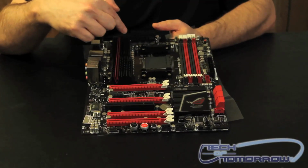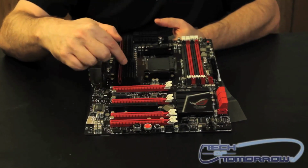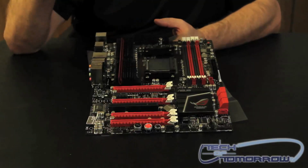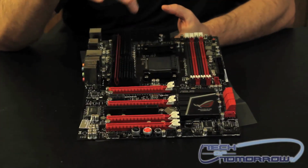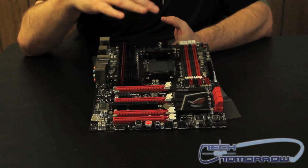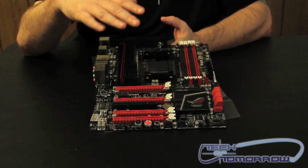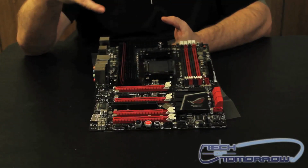So check this out. We're going to start out right here. We see there's a nice heatsink running all the way across the north bridge. This covers it all the way down. Now, a lot of great features come with ASUS stuff. You get all of the low ESR capacitors, the low ferrite chokes, the Japanese capacitors, all quality components. They also use a military standard to make sure that their boards are running great.